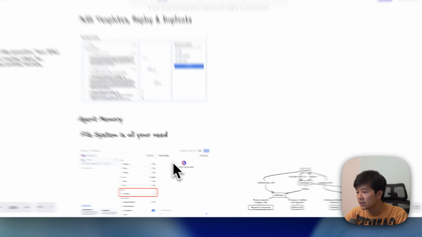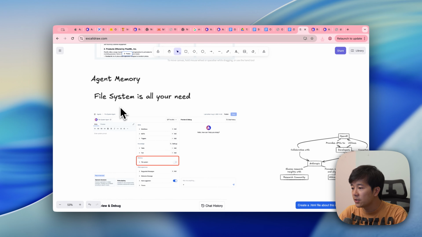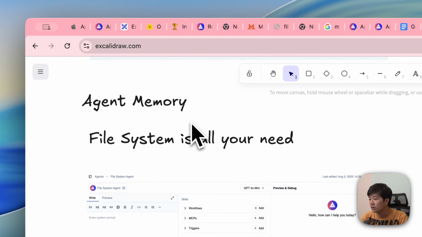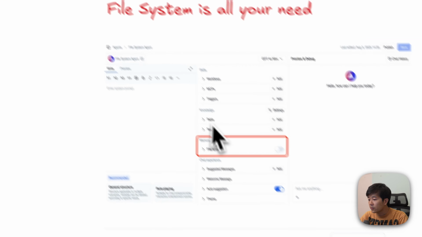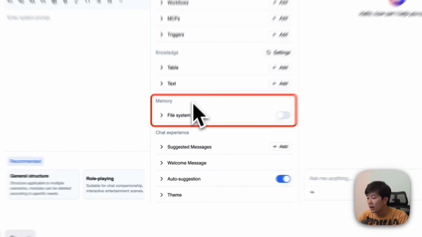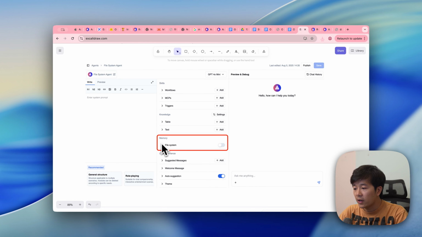That leads to the next feature that we're just introducing, which is agent memory. We call this the file system. So what does it mean? If you go into the agent, you will see that there's a memory section, and in the memory section, you can enable this file system.